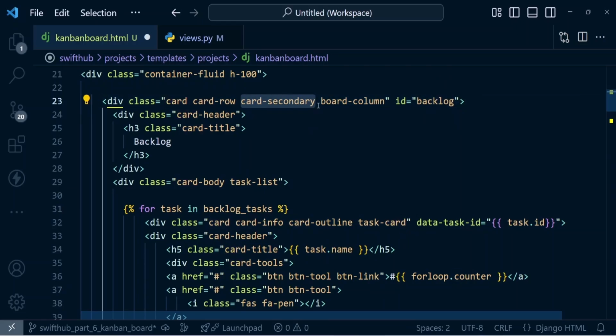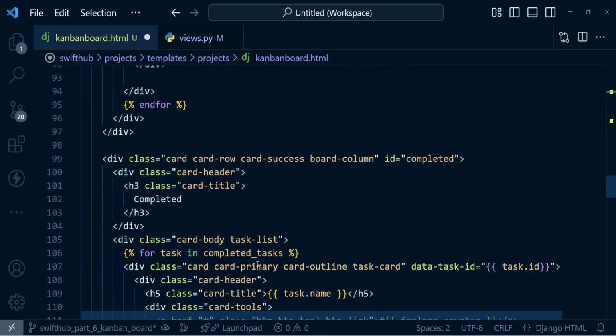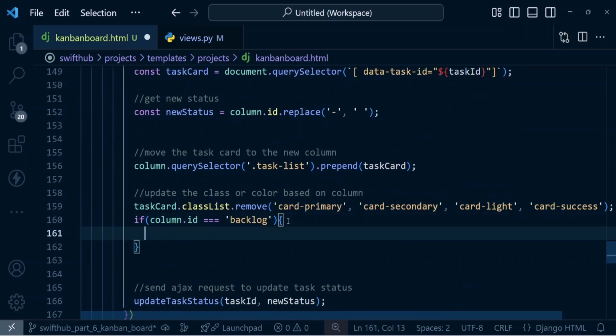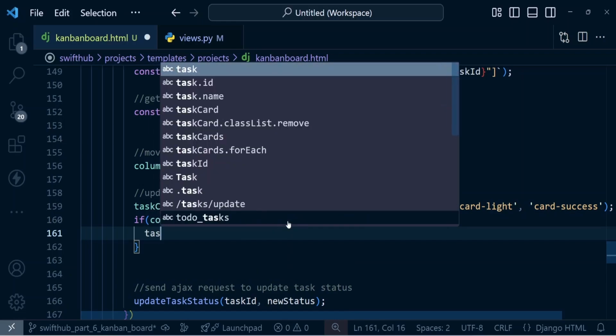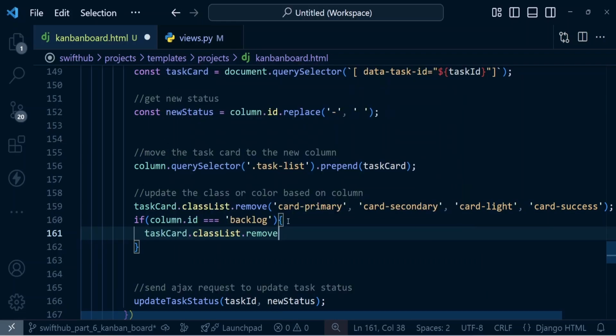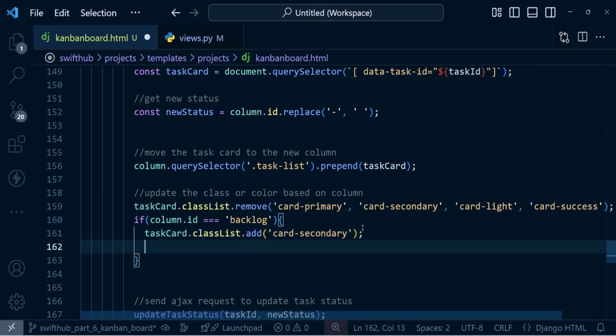So we're gonna copy this and then scroll down to where we are making the condition, and we're gonna set that one over here. So I'm just gonna say task card dot class list dot add. This time around, it's not gonna be remove, it's gonna be add, and we want to add this particular class. So that is gonna be equal to card-secondary.